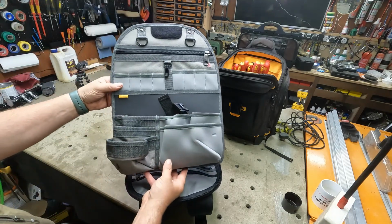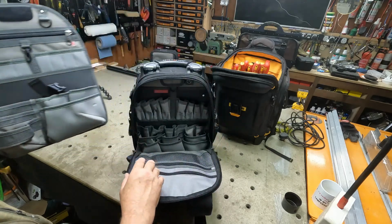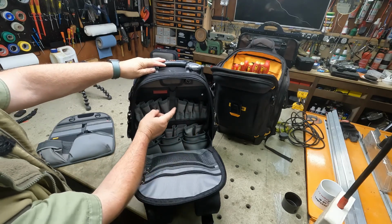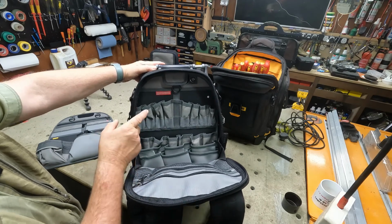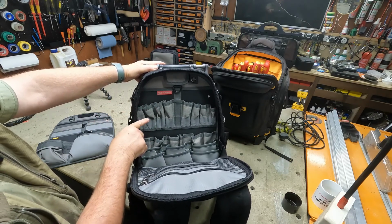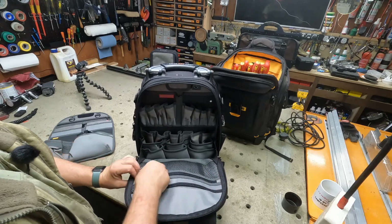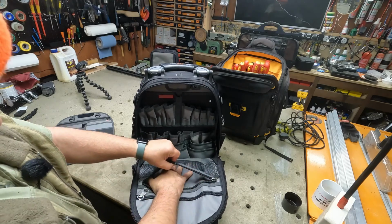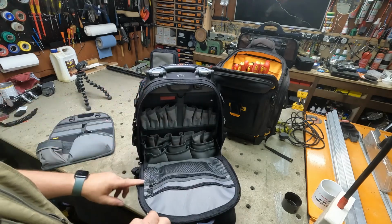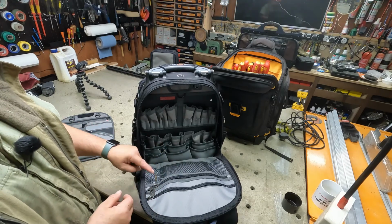this one came with this panel, which is more for meters and small items, but because I want to hold more screwdrivers and pieces, I've actually bought another insert which is the same as the front insert. So I have both the same inserts now, front and back. On the flap we have a nice big zip pocket. We also have another zipped pocket here which is see-through with a plastic mesh on it, and on the see-through pocket there is a built-in magnet where you can hold screws or anything that you're undoing.